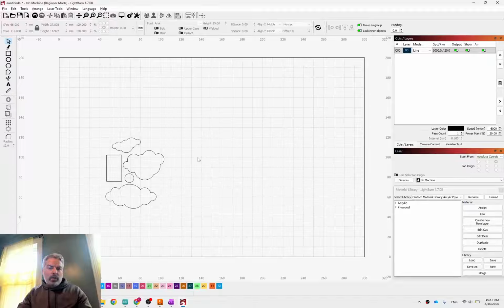Now for our project, what we need to do is figure out what instructions we need to send the laser cutter in order to cut this thing out. The laser cutter will get the shapes here, but we also need to know how fast the laser cutter should move and how much power it should use. Depending on the type of wood you're using, the different type of material you're cutting, you'll need to power the laser at higher or lower powers and also maybe have it go faster or slower.